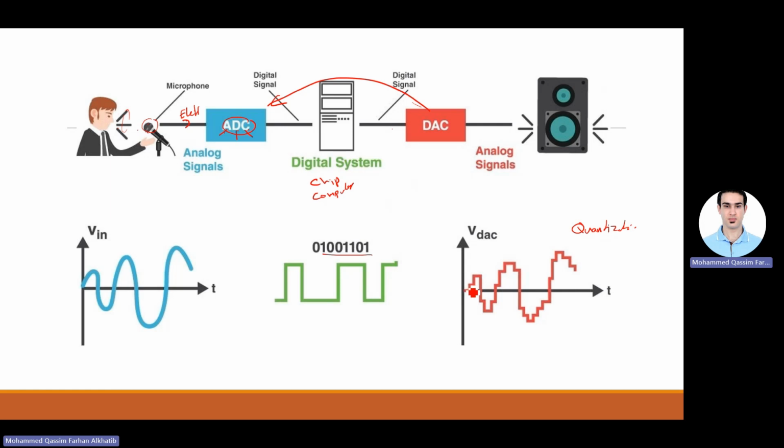Quantization. Basically, my signal has an infinite set of values. Now, for this set of values, I can decide I want something like this. So let's say I have 5 levels or 4 levels, or I can have more levels. The more levels, the better accuracy I have, but the more memory I need. We'll talk about it later.